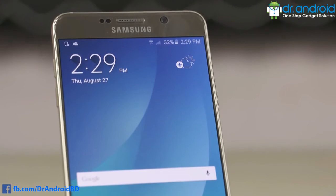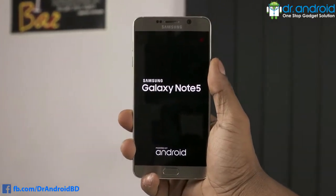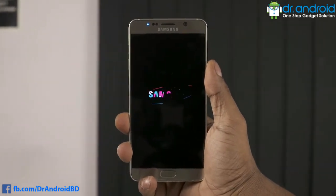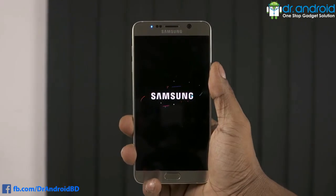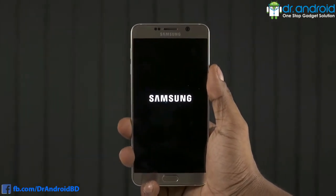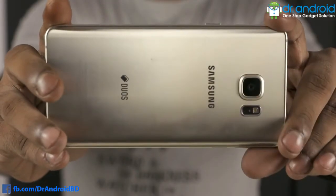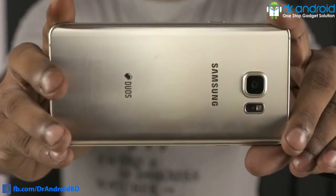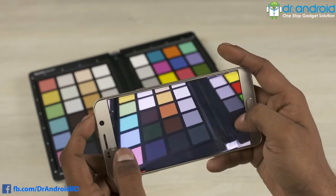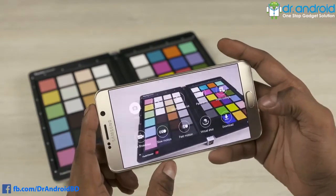Underneath the hood, the Note 5 is powered by the 64-bit Exynos 7420 chip. That's 4 Cortex-A53 cores clocked at 1.5 GHz each, 4 Cortex-A57 cores clocked at 2.1 GHz each, coupled with a Mali T760MP8 GPU and 4 gigs of DDR4 RAM. The Note 5 also retains the same camera from the S6 and S6 Edge. f/1.9 aperture, 16 megapixel rear with OIS, 5 megapixel front, and given that the cameras on the S6 and S6 Edge performed great, I expect the one on the Note 5 to do well too.